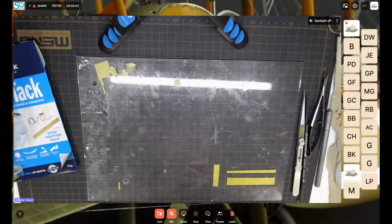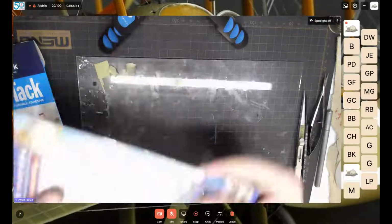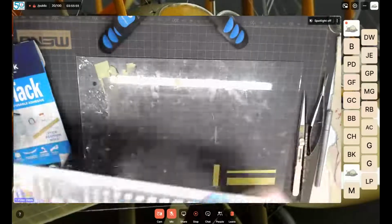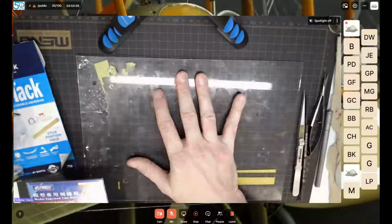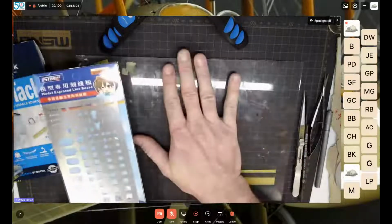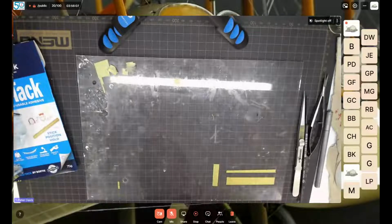So other things useful are templates. I've used these ones a few times. I just put them back in the packet so they're easy to find in the bottom of your toolbox and stuff. Resealable bag, but you can put your mask down on your sheet of glass. If you need to cut out shapes for masking, etc., you can apply the template over the top and run your sharp knife around the outside to cut those out.